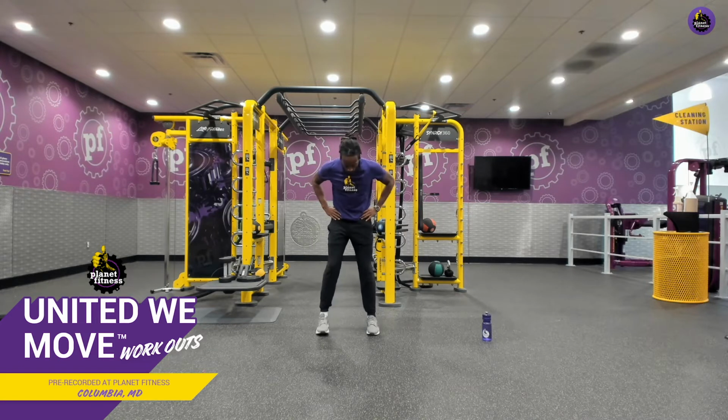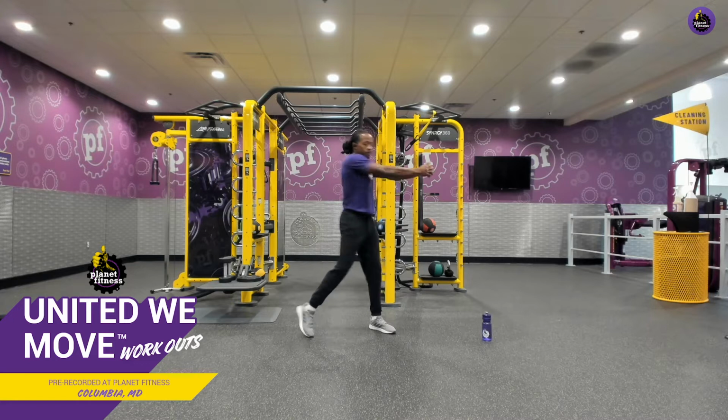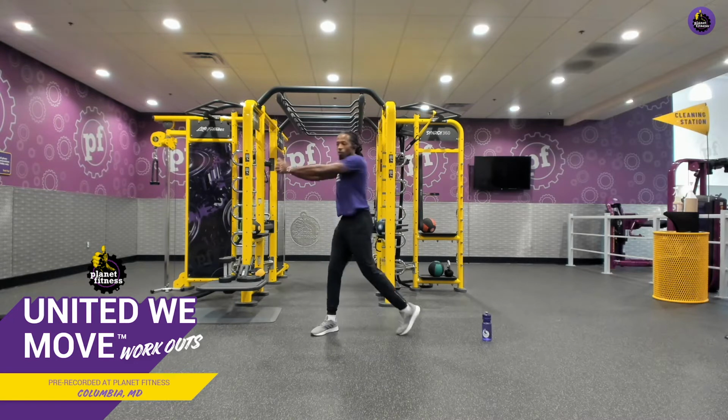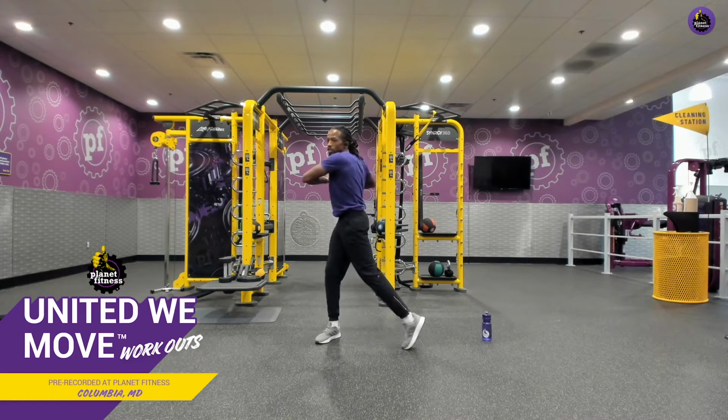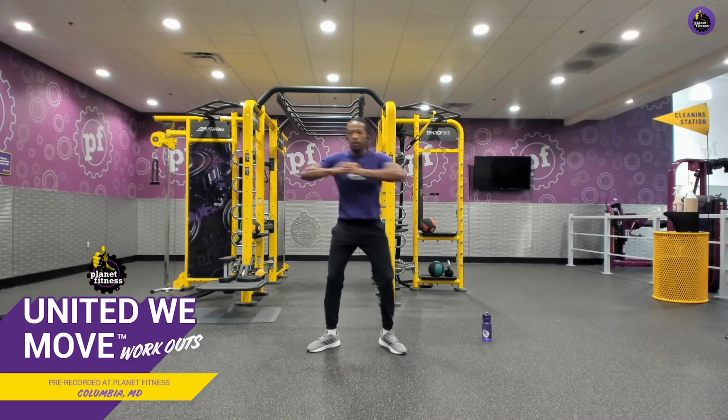Here we go. Feet shoulder width apart, arms close to you. Let's put in work. 3, 2, 1, pivot and turn, open it up. Open it up, close, close and far away. Close, let me get closer to you so you can see my form a little better. Excellent work, keep it going.